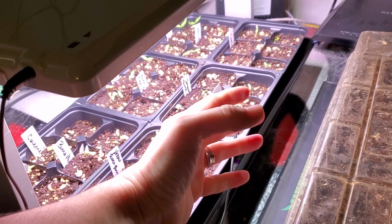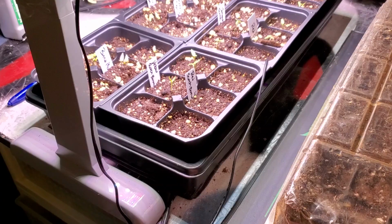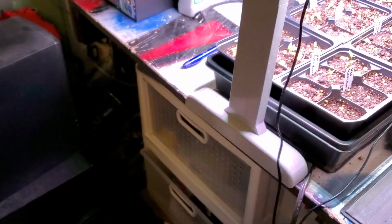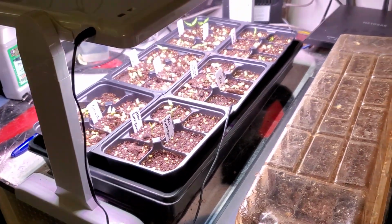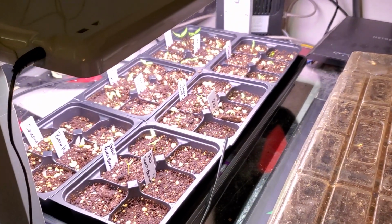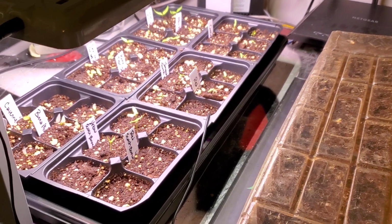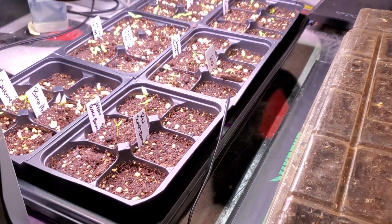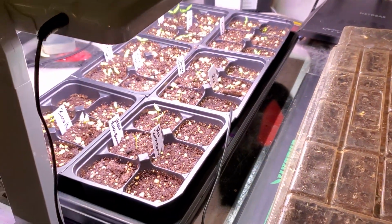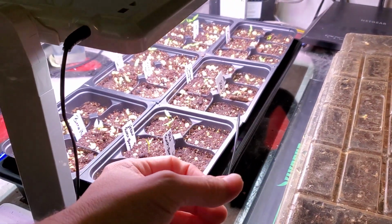And so what I find is that this trick of putting the heat mat on the light timer works. You want your heat mat and the light on the timer to replicate the cycle of the day and the spinning of the earth and the shining of the light on the ground during certain periods of the day. And I think it's that cycling of the hot, cold, because I'm in my basement right now, and so these get down to a solid 69, 68 degrees at night, and then during the day they get up to like 85. And so it's a pretty big difference in temperature.